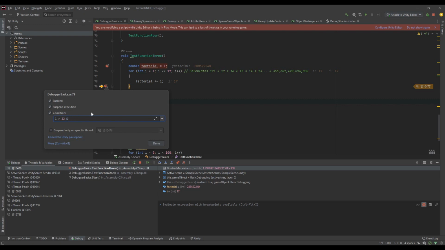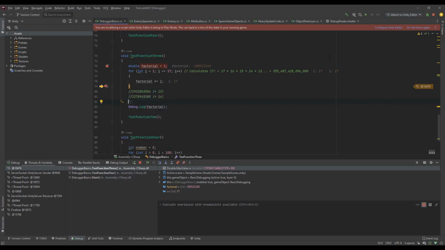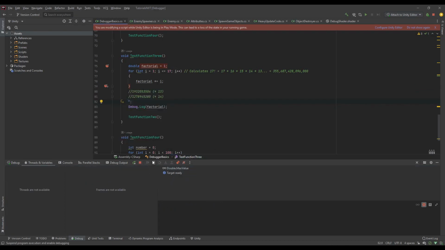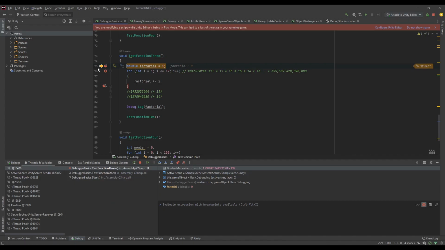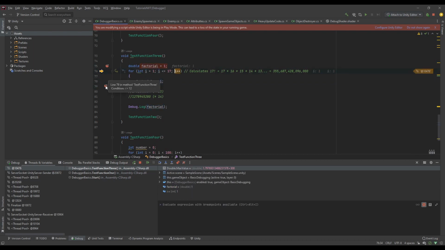Okay, so we save it, and now we are going to finish the execution of that time, and we are going to do it again. Now our loop will only stop when it's higher than 12. So if we do that, we just go to here, it's stopped. We can do the first iteration, for example. So now it's 1, but now that we have that special breakpoint, if we press resume again, it will only stop when the e value is greater than 12.